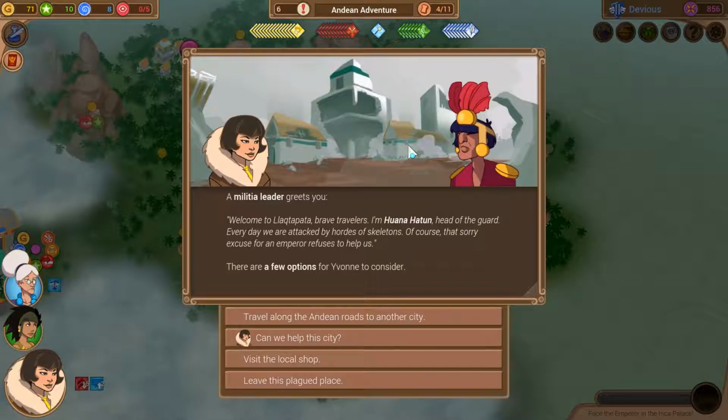A militia leader greets you. Welcome to something something, brave travelers. I am Hauna Hatun, head of the guard. Every day we are attacked by hordes of skeletons. Of course, that sorry excuse for an emperor refuses to help us.